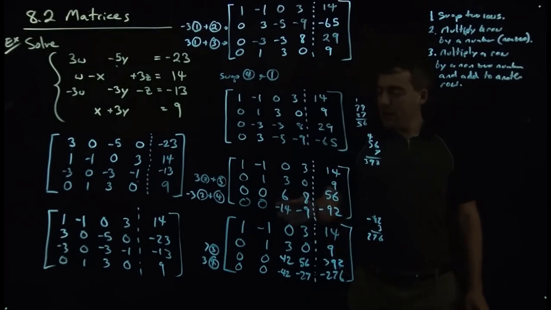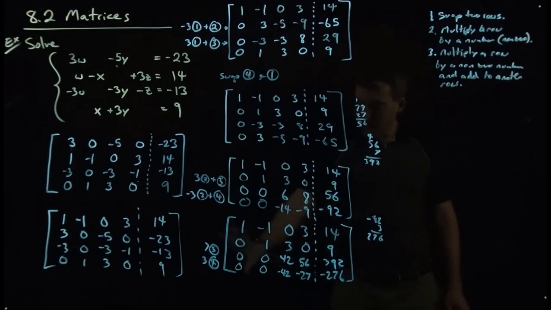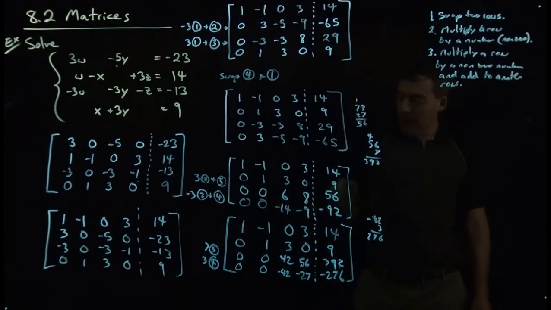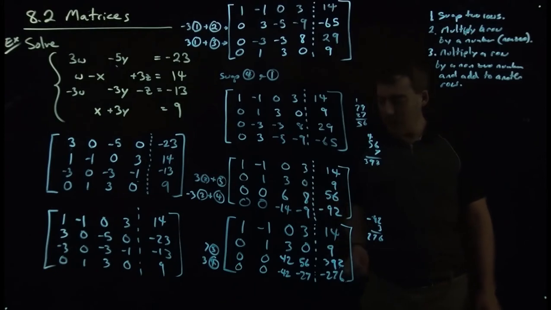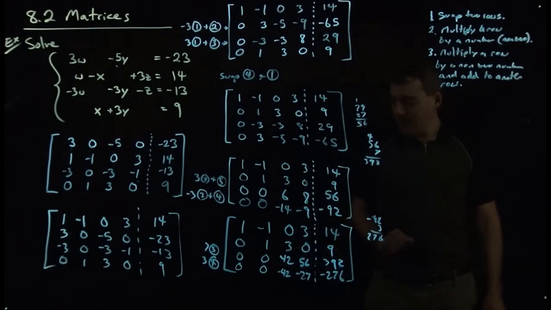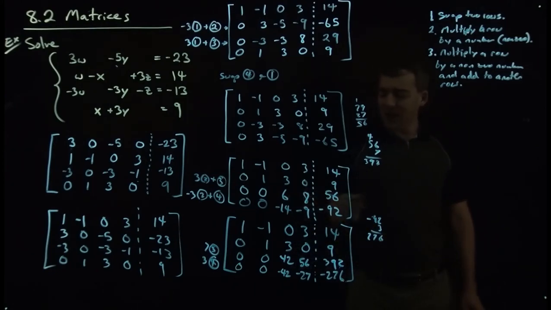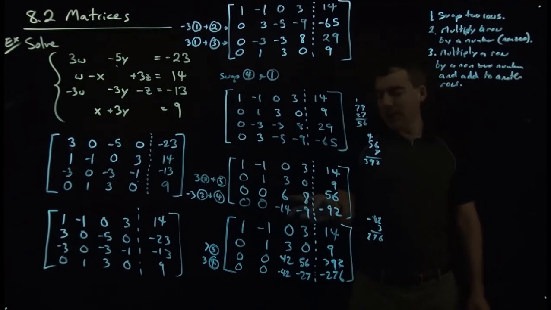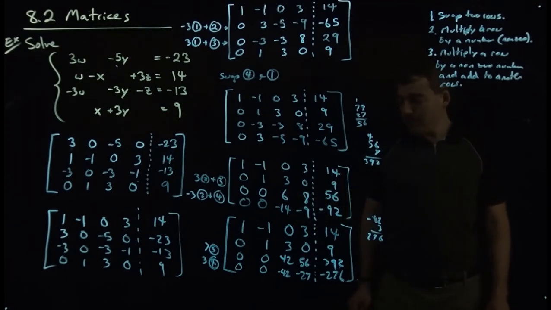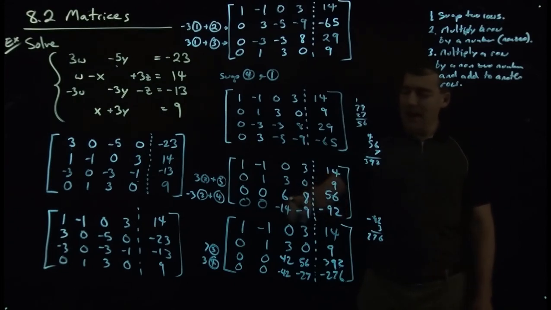Okay, so once we have eliminated the rows here, I went ahead and filled out the next step, and that was to get opposite coefficients in the y variable. So this 6 and this -14, we need to make those opposites. And it would be tough to divide by 6 here to get 1, because then we'd be dealing with fractions, and we want to avoid that as much as possible. So the least common multiple of 6 and 14 happens to be 42. The 6 is lacking a 7, and the 14 is lacking a 3.